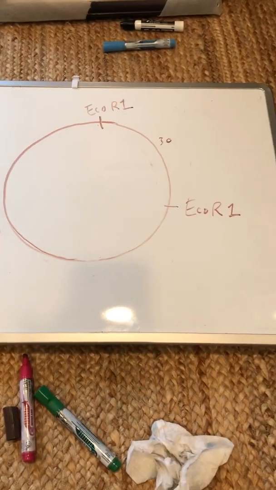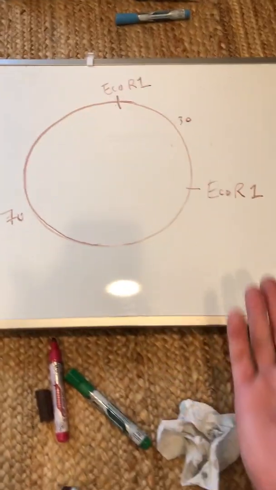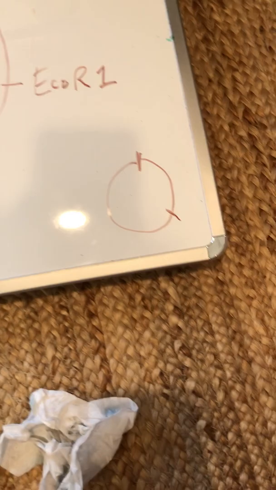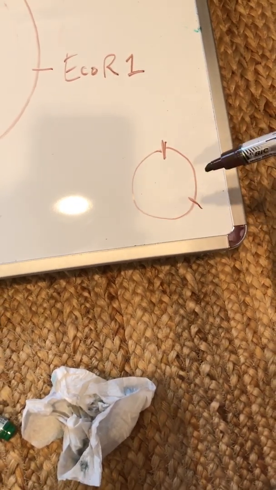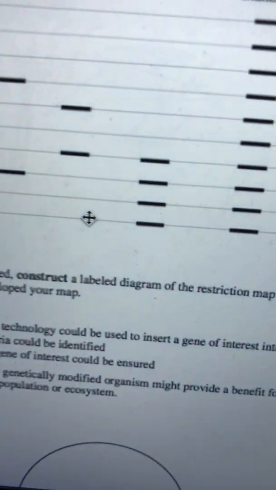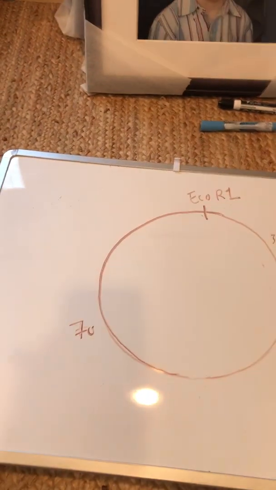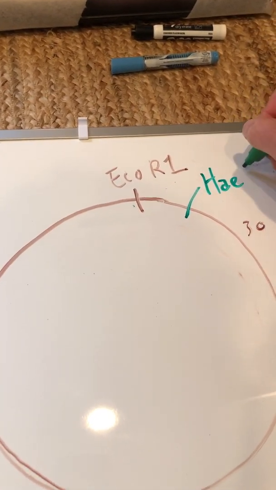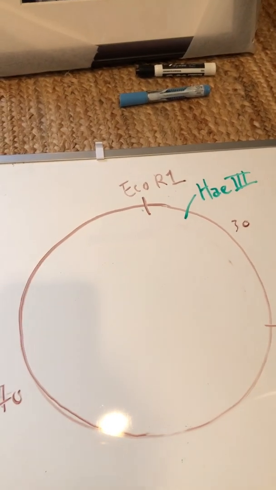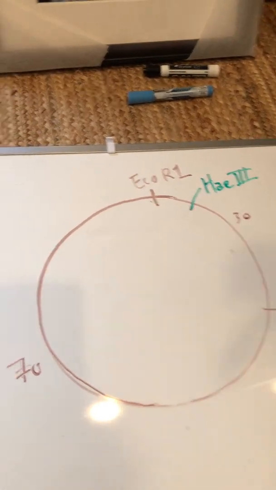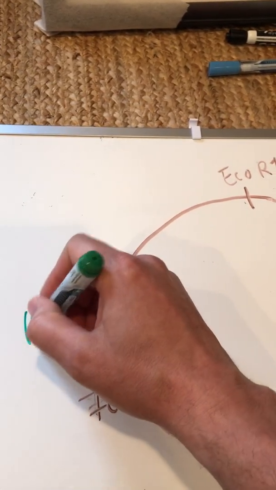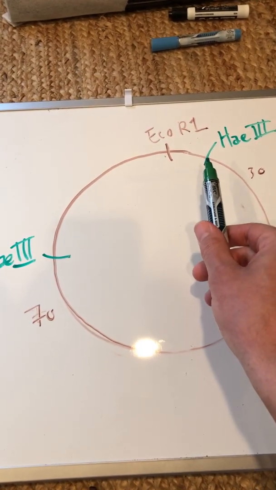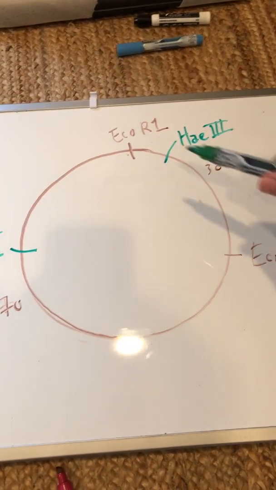If I cut with HindIII, it produces 60 and 40. So I could have my HindIII cut be basically the same, right? And produce 40 and 60. But this gets tricky because when I double digest them, I have to produce 40, 30, 20, and 10. So the answer to this, I had to play around with this a bunch, is one HindIII site is going to be here. So here's HindIII. So that's cutting it once. And then I'm going to put another HindIII site around here because the first thing I have to make sure of is that I'm cutting it 40 and 60, right?